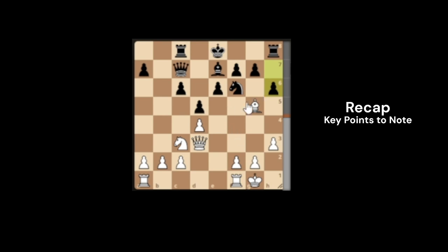So they do the small push down. Now, on this occasion, I should have taken. What I don't like is the bishop being here and having this diagonal. As I made the move, I was thinking it looks different because our pawn is blocking the diagonal. We've got the queen protecting, although really I don't want the queen protecting. And I think that's what swayed me away from taking the knight off the board. Because if the bishop did take, it's got the diagonal and the queen's babysitting the pawn.